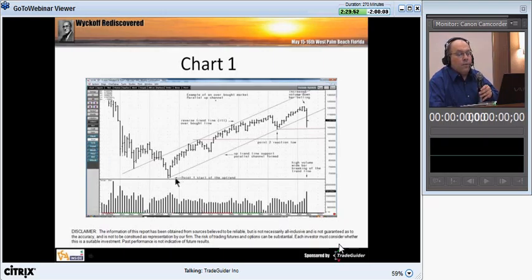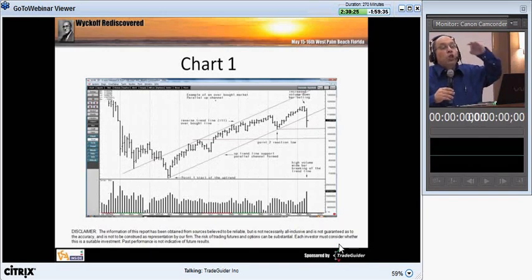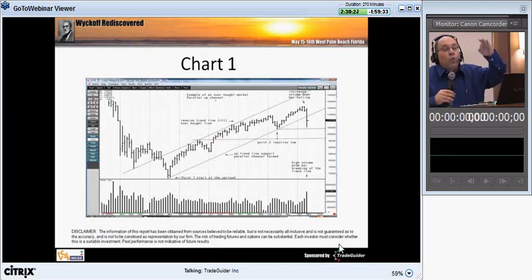Once I saw this line here, I knew that I had to wait for a secondary line. If I would have drawn that line here, my trend line here, the slope of that line would have been too steep. We do not want to draw steep trend lines. We like them ideally about a 45% angle. If we draw this too quickly, this trend line will be broken and everything else. So Wyckoff rarely used sloping trend lines to begin with, but he always used the parallel channel of the trend.